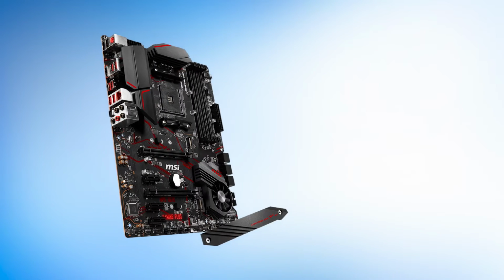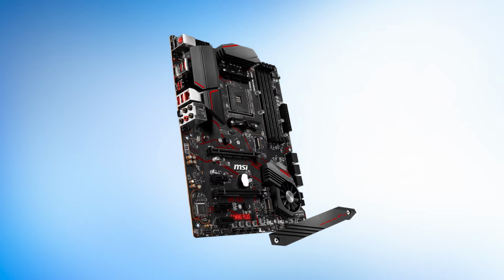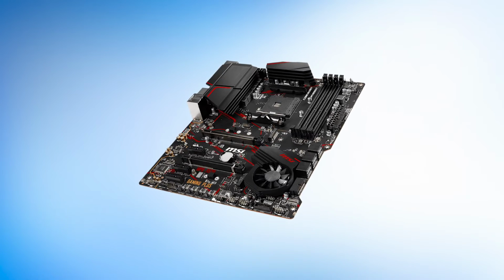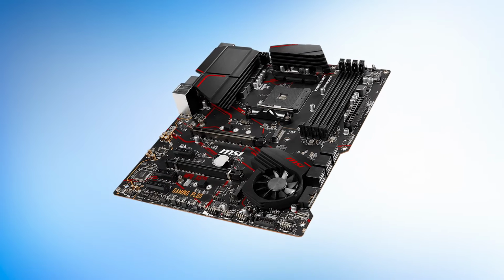The chipset heatsink also features a high speed cooling fan to add a little bit more breathing room for your CPU. It features an 8+2 phase VRM design, which is not that great, but if you're looking to overclock your CPU, you should be looking at the higher-end motherboards for Ryzen anyway.